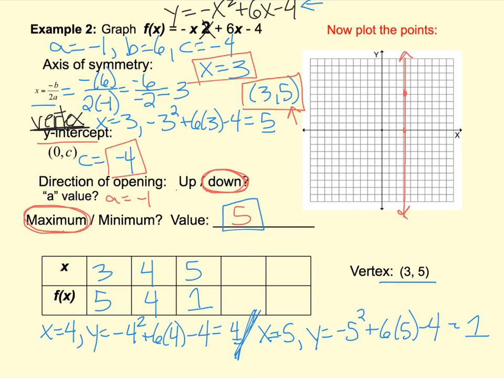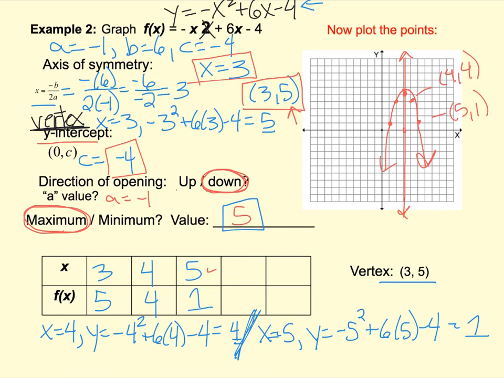So let's plot those points. Over 4, up 1, 2, 3, 4. So there we go. So this is downward facing, so it makes sense that this point should be below my vertex. This point is 1 to the right of my axis of symmetry, so I put 1 point to the left of it. And then the next point is (5, 1). So this point was (4, 4). And now let's plot over 5, up 1. That's that point, (5, 1). This is 2 to the right of the axis of symmetry. So I can put another point 2 to the left, and I can connect my points.